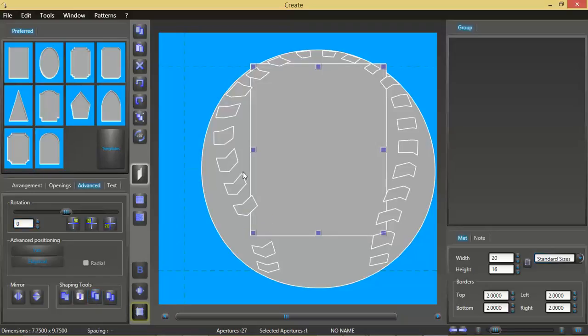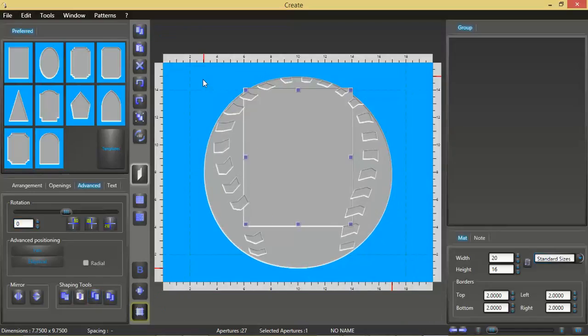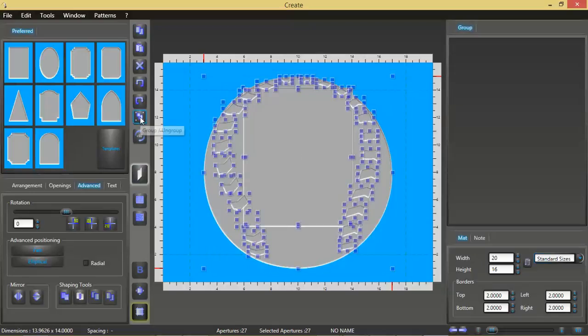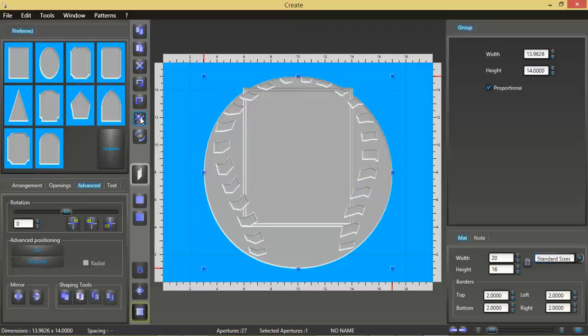Now the program, the Valiani program, does have a couple of nuances with it. As you can see, that disappeared, and so you're kind of wondering what to do. Well, that is something that Valiani is working on fixing. So for right now, I just select and do group and ungroup, and that will bring it back. Again, that's a little nuance in the program that Valiani is addressing.